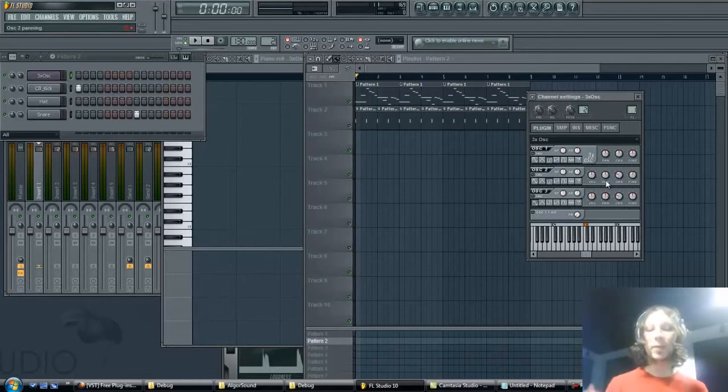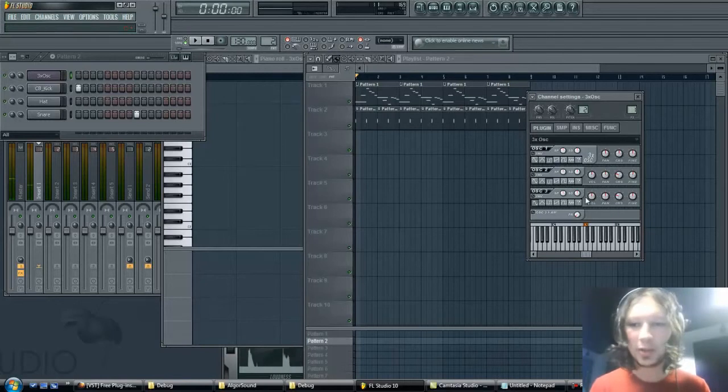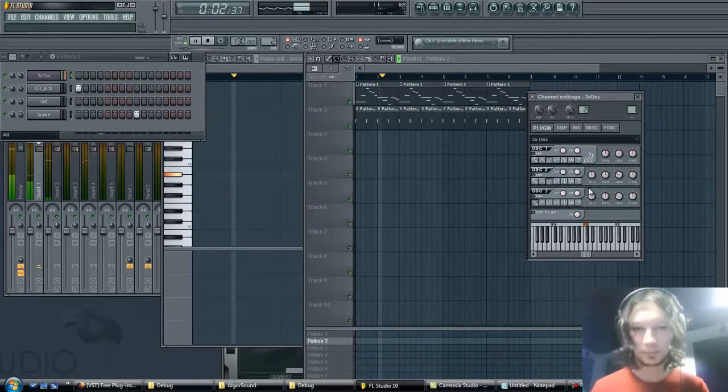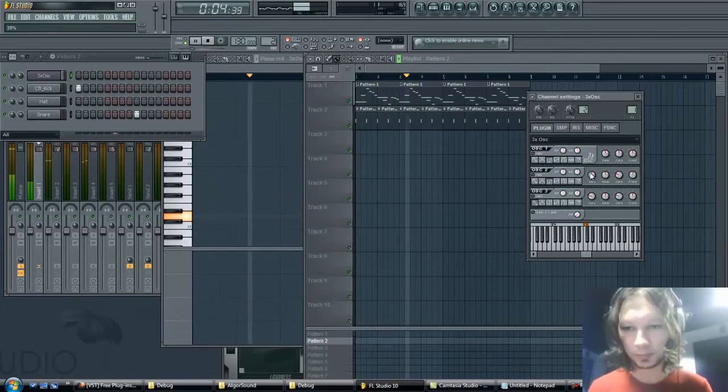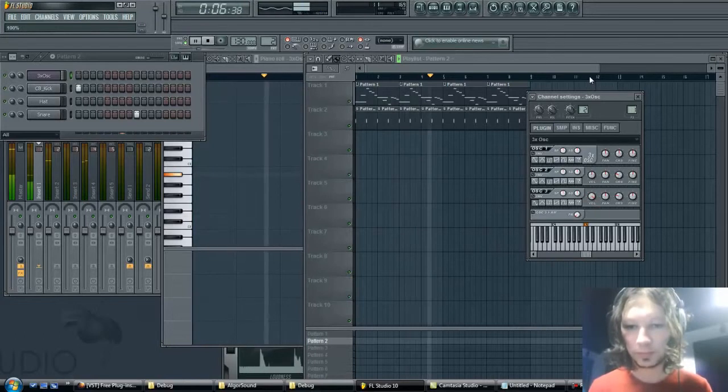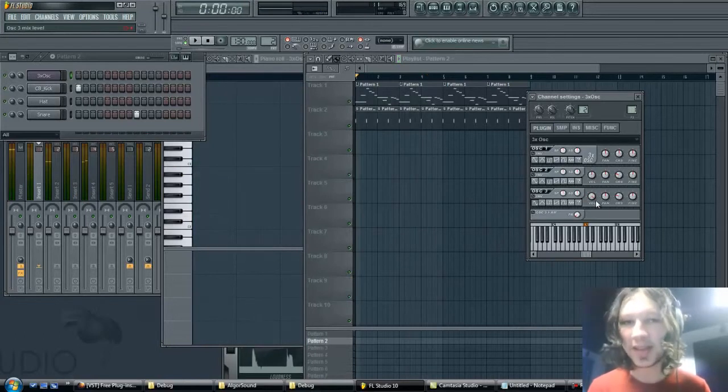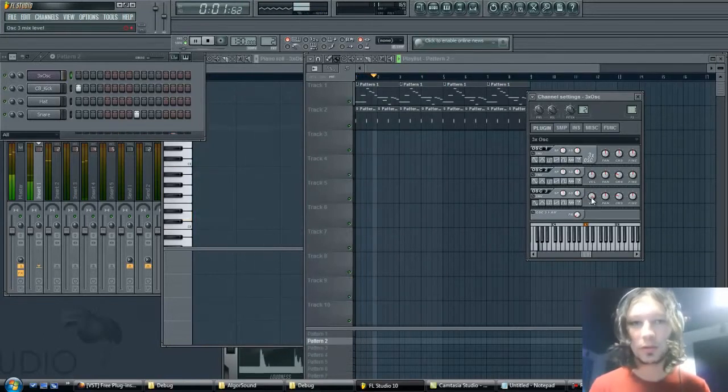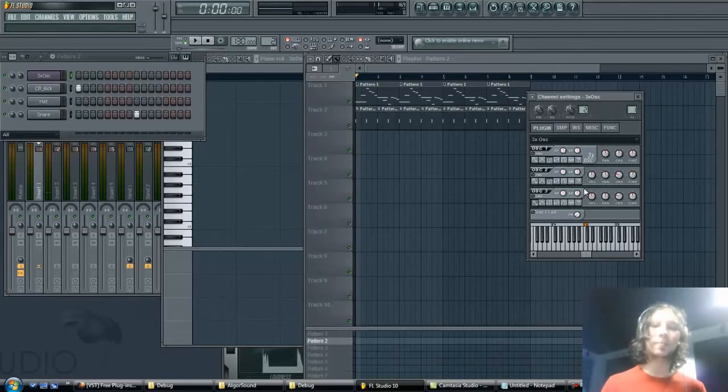So that'll give us this powerful sub-bass in the low frequencies. And you probably won't be able to hear this over YouTube, unfortunately, but trust me, it's there. This is only the sine wave. So you might be able to hear that. If you can't, it's there, and it beefs up the bass.